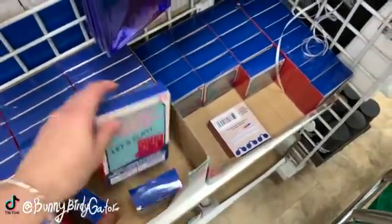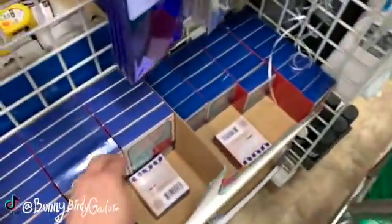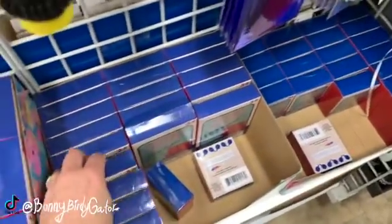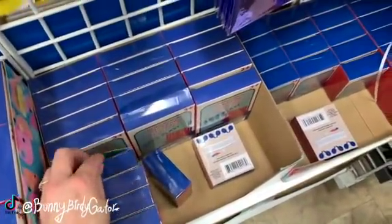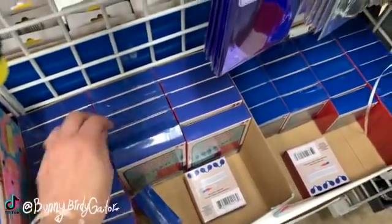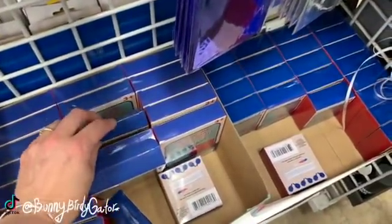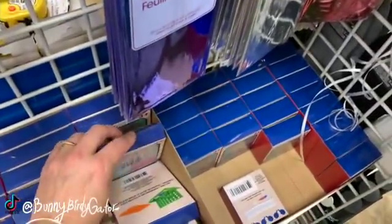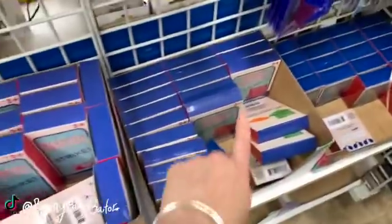Yay! I'm going to get a green one. So the green one has yellow and blue. These are actually really nice quality. I love mine so much. I've played with it so much. Okay, so green and orange I think are all we have. But I really love them. They're super sturdy and nice. The pieces are durable. I really love those.